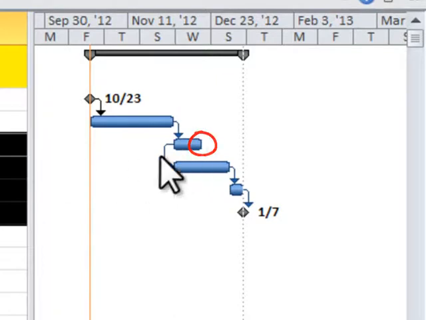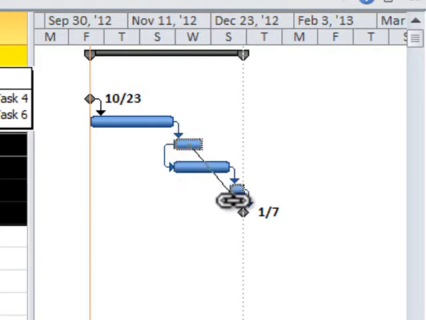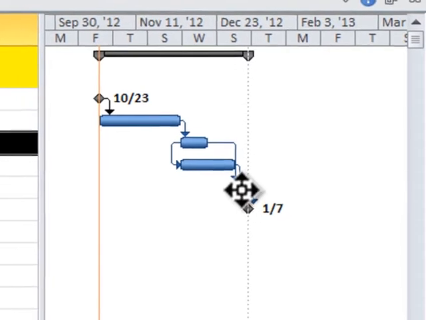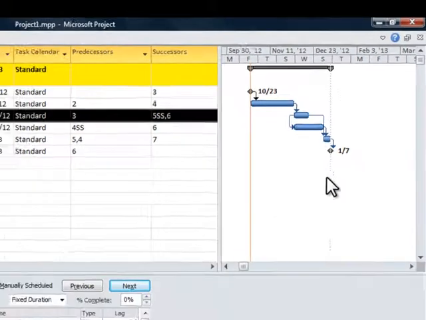Well, we left an open end with task 2. We need to close that off. We don't want any open ends in the schedule. Schedules are supposed to be logic driven, and any open end creates an opportunity for a delay in the project, because we need to have each and every activity either directly or indirectly pushing the project end date, since all these items have a potential to delay the schedule. So we're going to tie this activity to task 4. Okay, we made a finish to start activity to task 4.